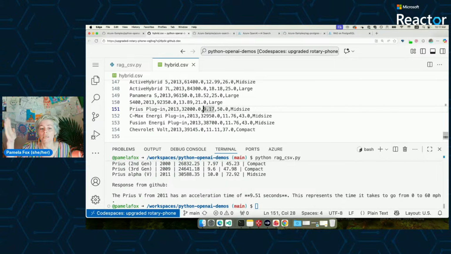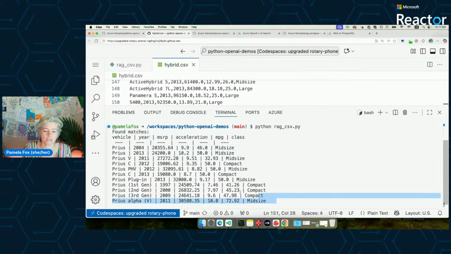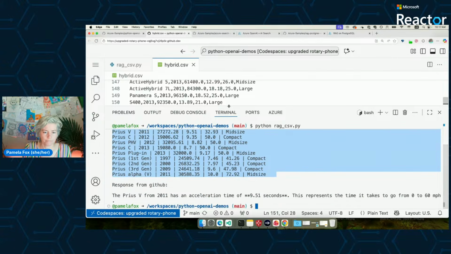Because the more information you send to the LLM, the more confused it can get, the more distracted it can get, the more likely you're going to have inaccurate answers. So we're using this retrieval step in order to cut it down and say, okay, these are the only things you should have to look at. Here's a really limited set of retrieval results. Focus on that and use those to answer the question.